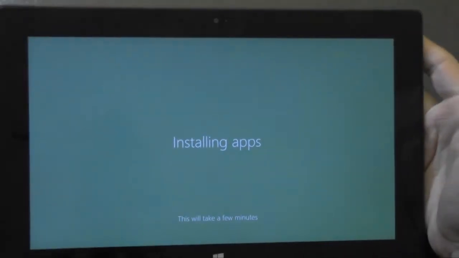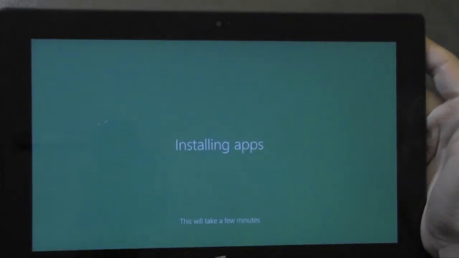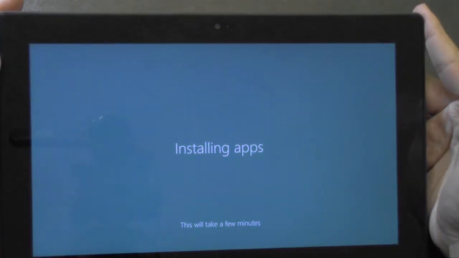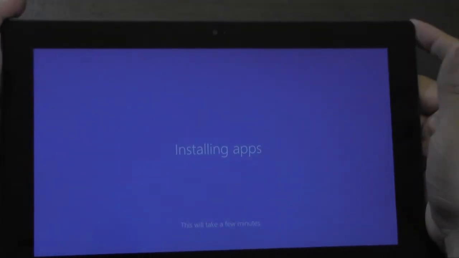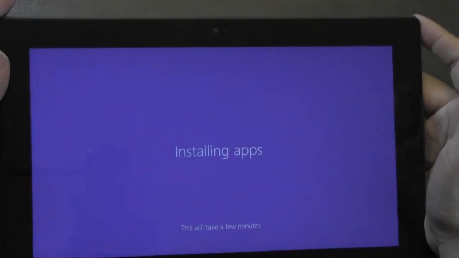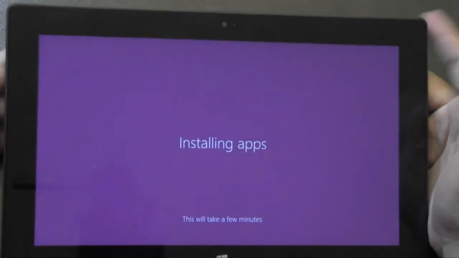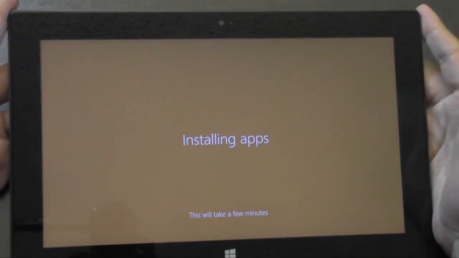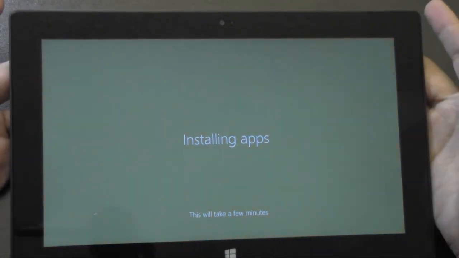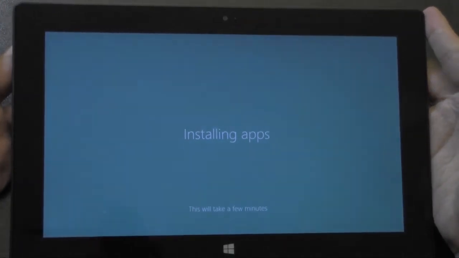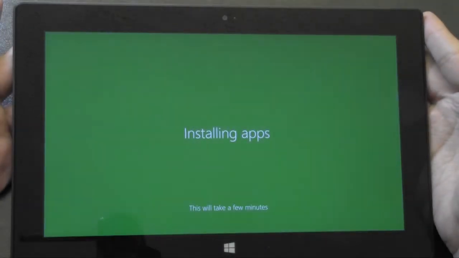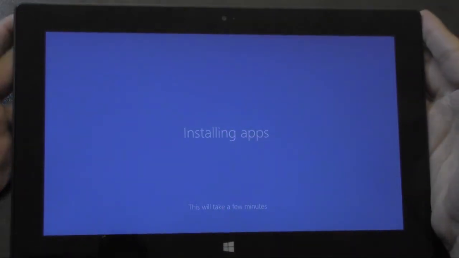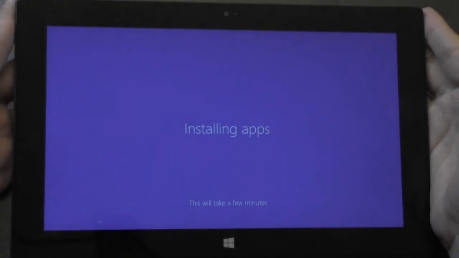So since it's on the apps, you can see it can take a while, so be prepared for this. If it takes too much longer, I'll just end the video. But yeah guys, that's how you set up the Windows Surface tablet, or Windows 8 RT in general. If you guys do have any questions, hopefully this was helpful. I have had people that seemed very worried about this, so that was how simple it was to set up. It wasn't that hard. You guys should be able to do it just fine. If you do have any questions, feel free to ask.